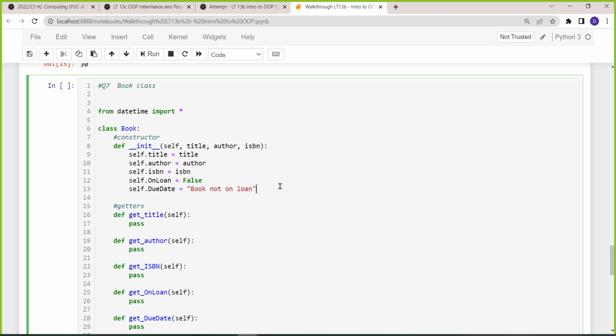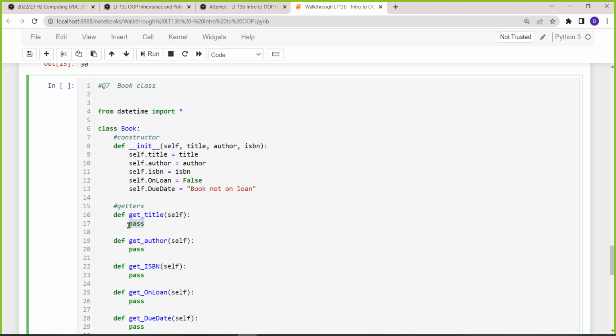So in some sense, when you create a book object, you just need to provide 3 arguments, and that creates the book object. The other 2 have some kind of default value, and those will be the on loan and the due date.